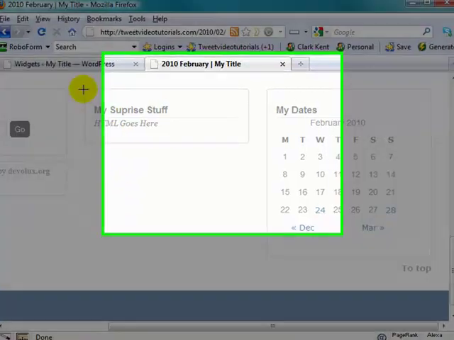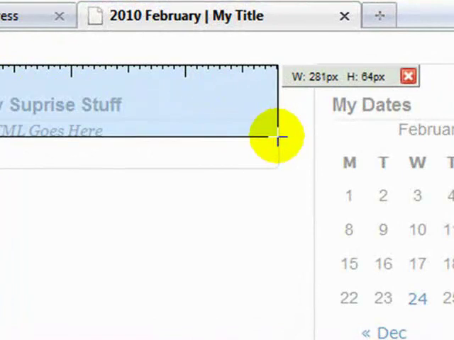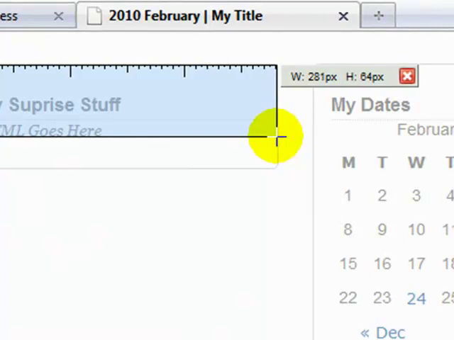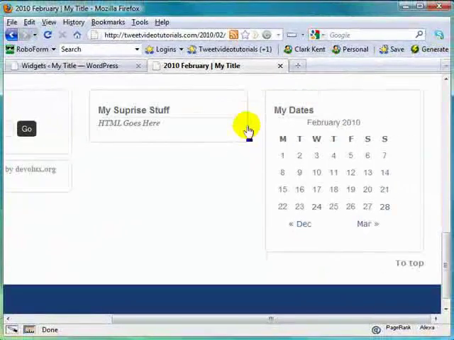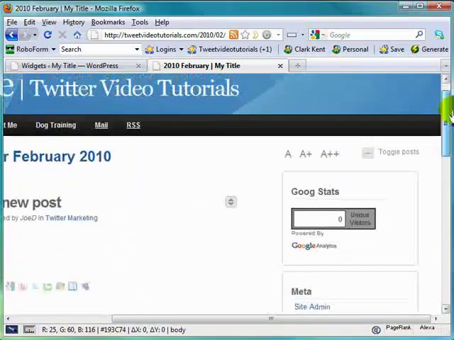In this instance I just measure it, and it gives me the width of 280 pixels wide. So whatever image that I want to enter in here has to be 280 pixels wide or less, otherwise it's going to look all funky. So that's just an added little bonus I want to give you too. It's a nice little add-on for Firefox users, and that's basically it on the widget front.